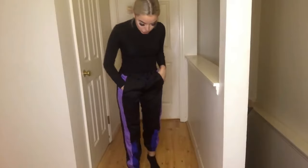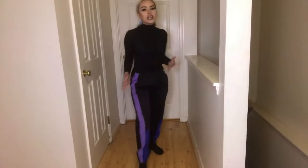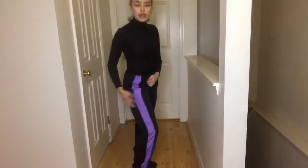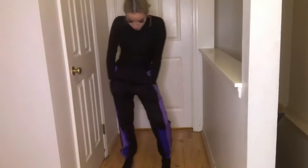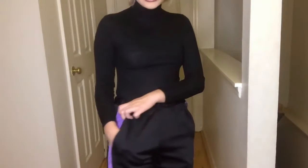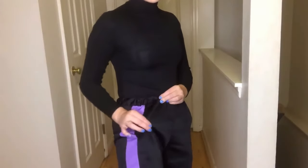Well, this is my next item. Are these pants. I'm so in love with them. Oh my god. They scream 80s. Yes. So cute. The quality is so bomb. They just have purple and then they have blue right there. Can't wait to style them. Like, yes, we love her. This is how it looks in the back. They low-key look satiny. I don't know if y'all can see the shine, but they're like satin.